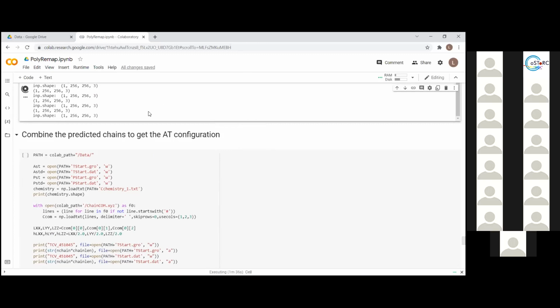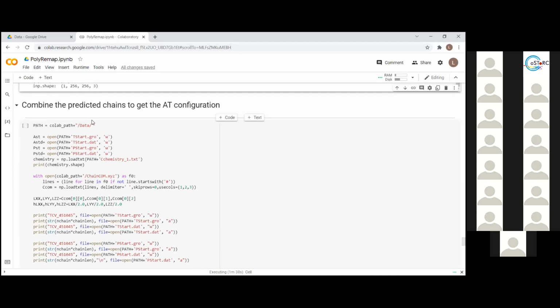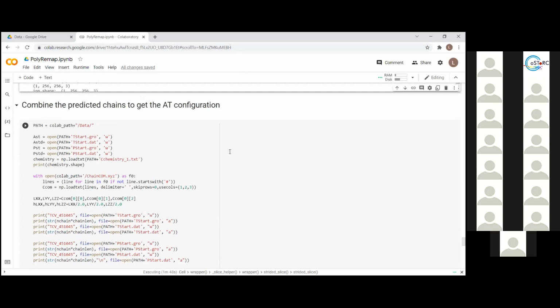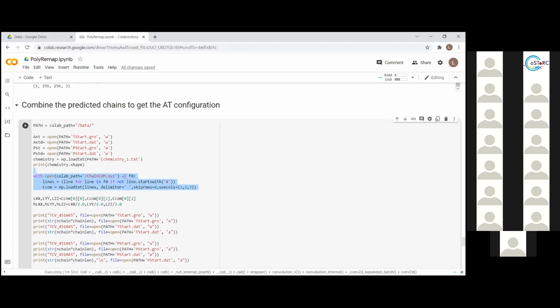After this run finishes, we are able to combine the predicted chains to get the atomistic configuration. To do that, we load the file which contains the center of mass for every chain of the frame.